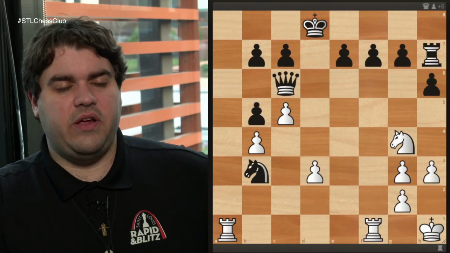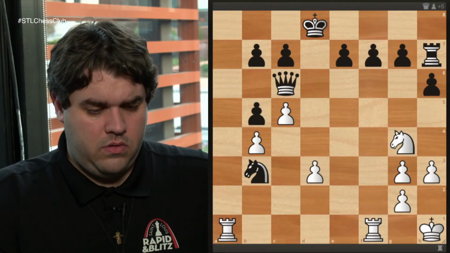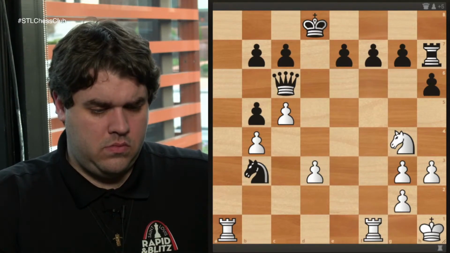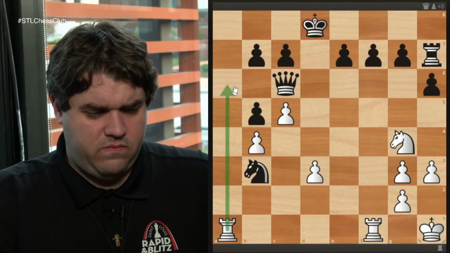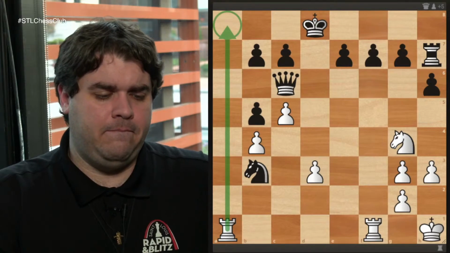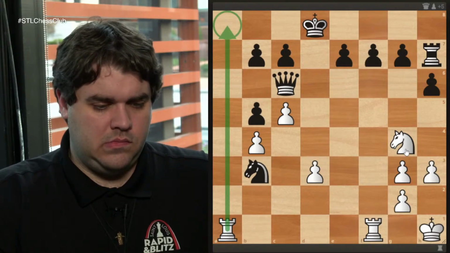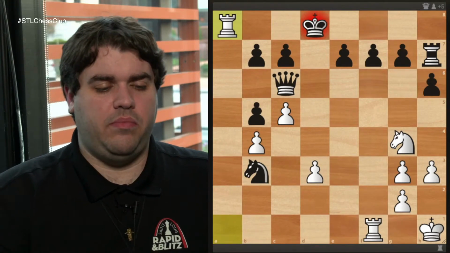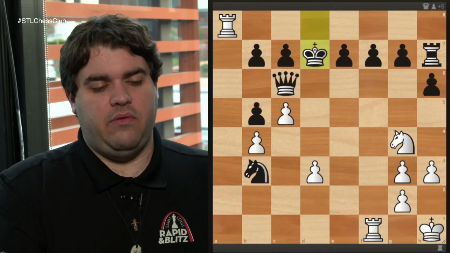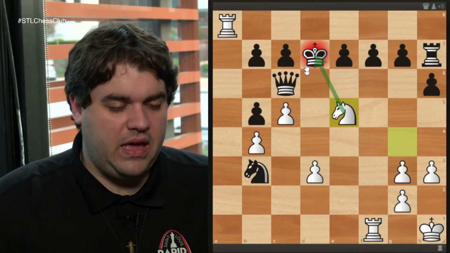Okay, next example. Another one, variation on a theme. It is white to move. Is it rook check on a8? Okay. What's your idea? Knight on e5? Yeah, so the idea is with rook to a8, we're forcing the black king to move up, and we can follow this up with knight to e5 check, forking the king and queen.